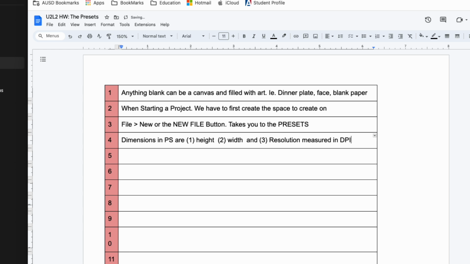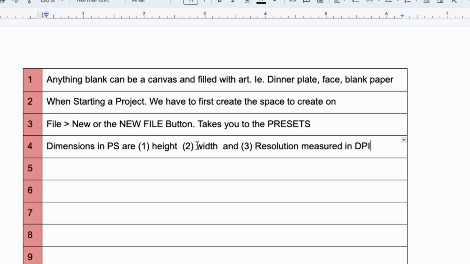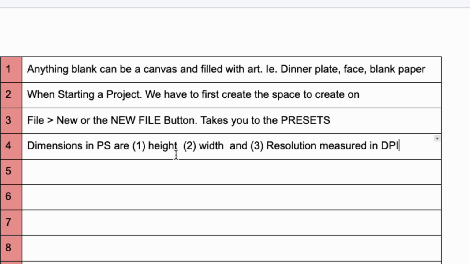Anybody know what DPI stands for? Extra credit if you can figure out what DPI stands for. That's a very good guess, but it's not correct. No, it's not that, but nice try. I appreciate you guys trying. I like people who try, raise your hand, they get it wrong, but they'll figure it out. I see some of you searching for the answer, and I love it. Who said dots per inch?